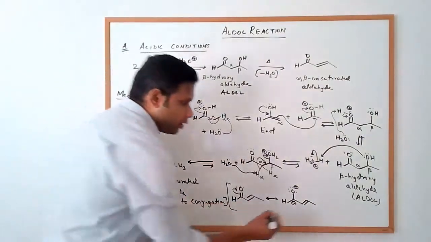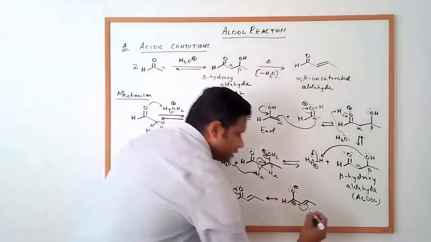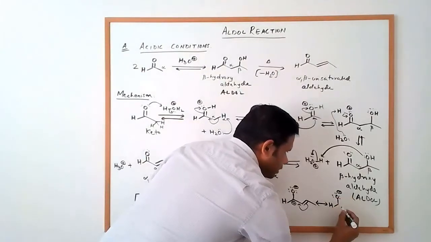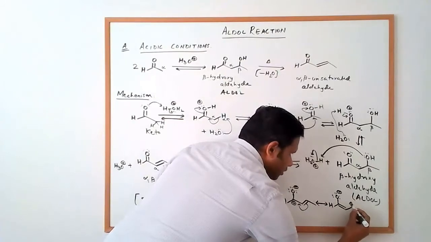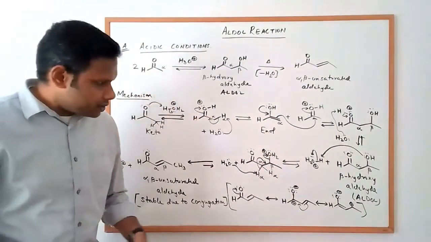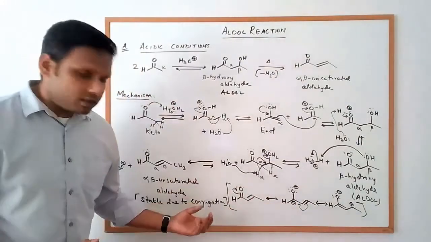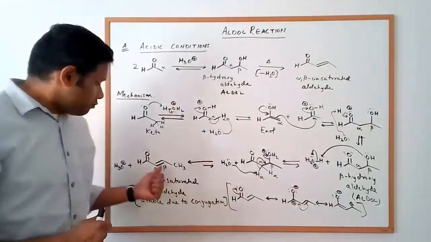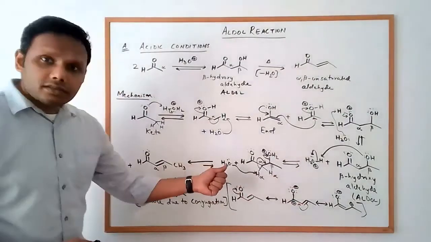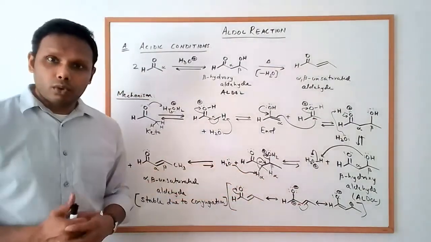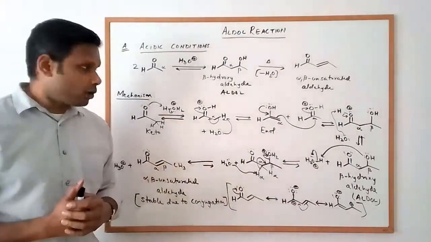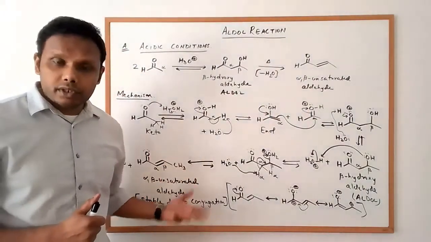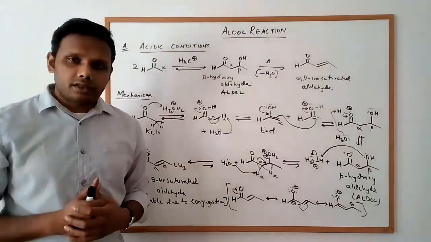And I can draw an additional resonance form where I take this pi bond and move it here. And that's going to give us O minus, double bond here, and a positive charge over there. So you notice how there are 3 resonance forms possible for this alpha beta unsaturated compound. So the presence of this extended resonance makes it very stable. And that's the driving force for this reaction to go forward. It just pushes the reaction forward. So that's how we get the alpha beta unsaturated carbonyl compound, or in this particular case, the aldehyde, under these reaction conditions.